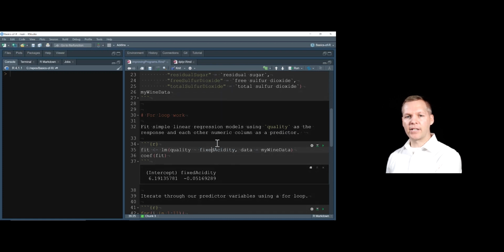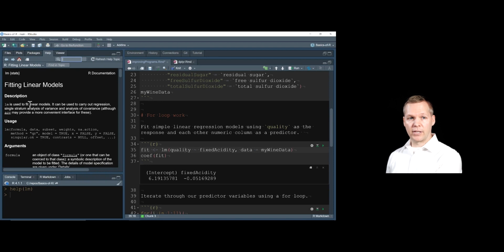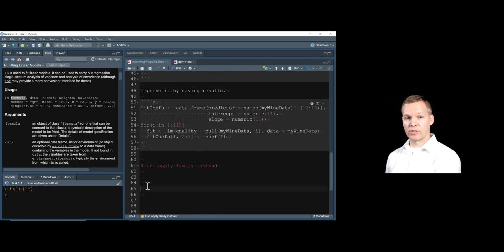You can see that how we're going to have to change things is through this formula that we're giving the lm function. This is the first argument, which specifies the model that I want to fit. Let's look at the help for lm to get a better idea what's going on. The lm function fits linear models, and the first argument is called formula, and it's got to be an object of class formula. Remember that classes are associated with data structures, so there's a specific data structure in R that is a class formula. And so we need to create a bunch of formulas where this variable changes each time.